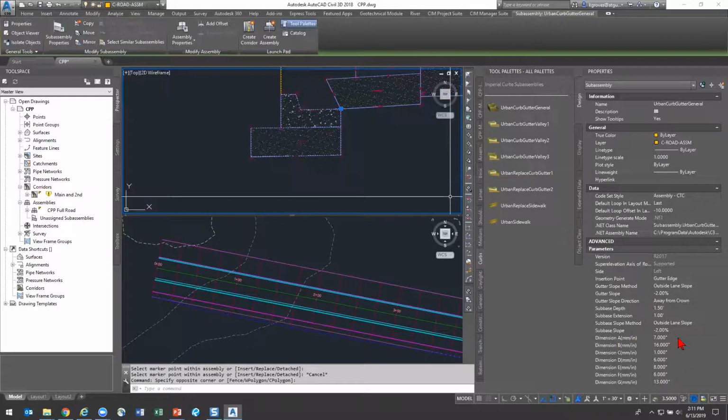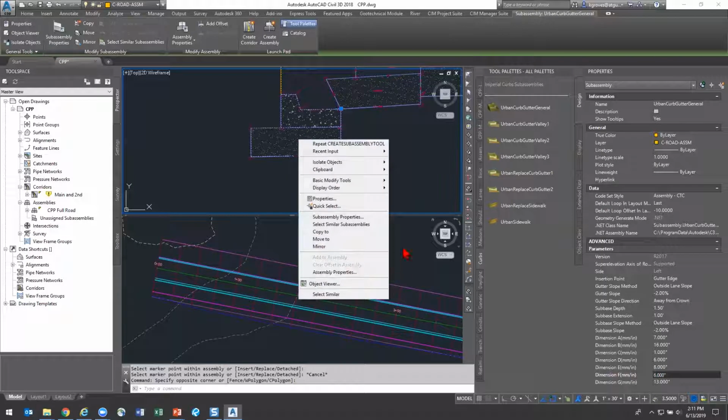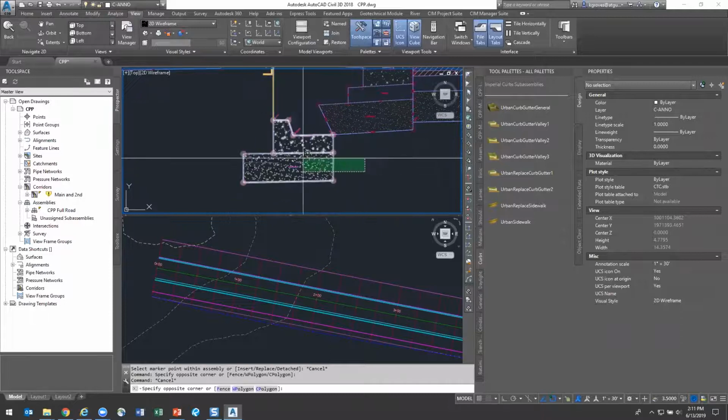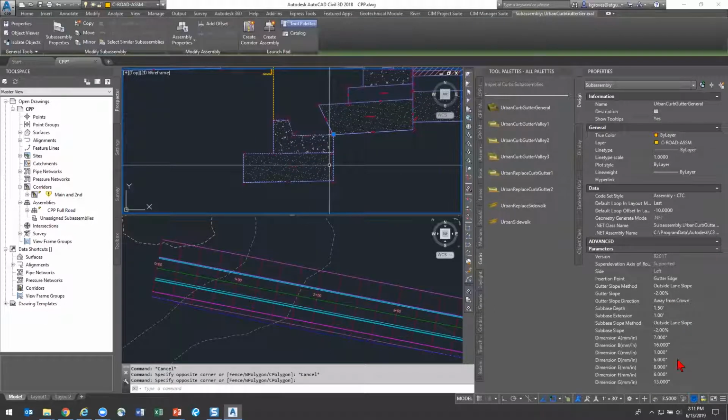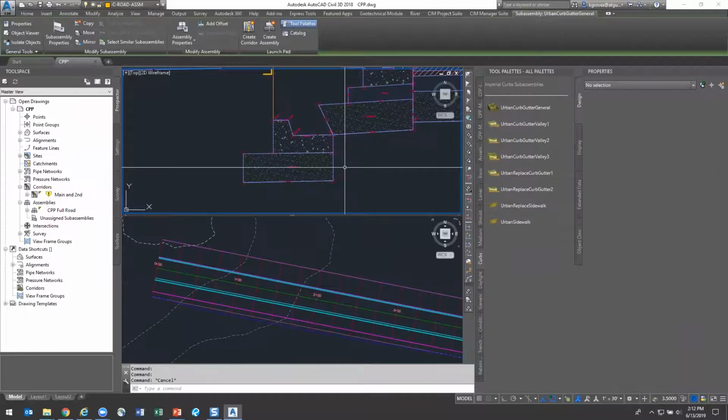But also, when I come here to start modifying the rest of my dimensions, I have no idea what dimension C is. I have no idea what dimension E is. I'd have to go in and find the subassembly help and go dig up that chart and that diagram to just even understand what it is I'm modifying. Or I'd have to come in here and say, oh, well, it started at 6 inches. What if I move it to 12? Okay, now I know that... I don't even know what dimension D does. Oh, it's this back height right here. I've got to go through and do a bunch of trial and error to figure out how this is all going to work.